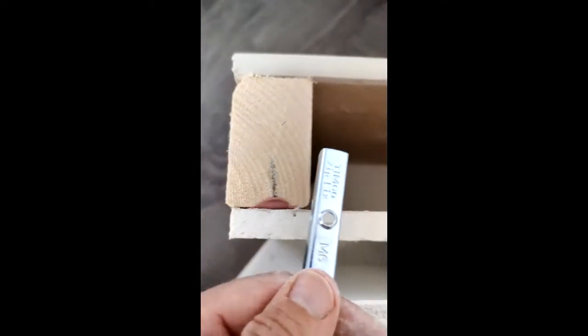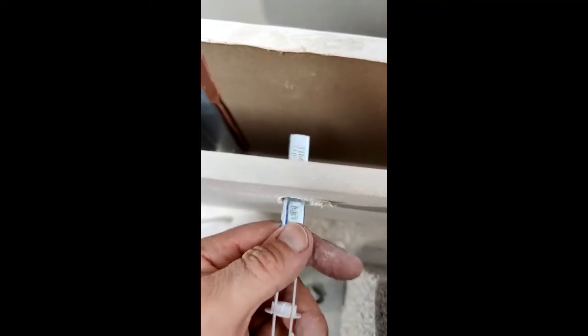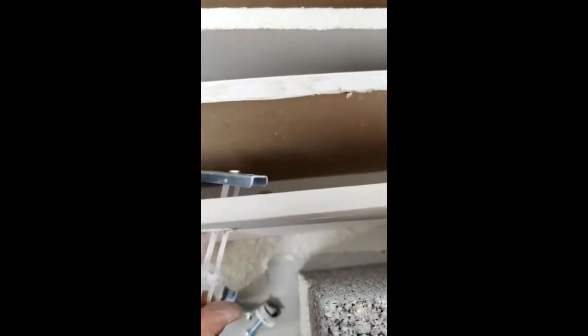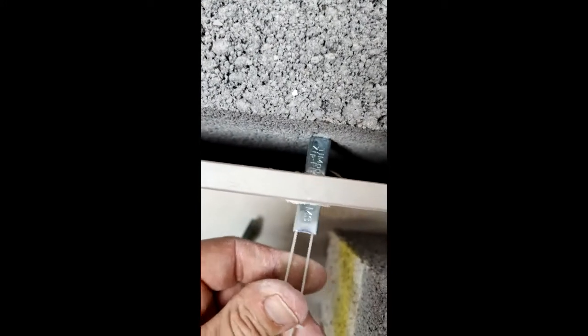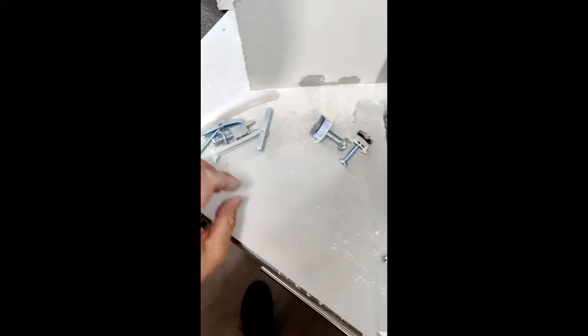On the stud wall there's plenty of space for it to pull back on, and on the 60mm cavity it's managed to lock in so it worked there as well. But let's try the Timco zip toddle on a 19mm cavity — you've got absolutely no chance. And the same goes for the 7mm cavity. So again, there's another fixing that failed on the full four-type wall test.